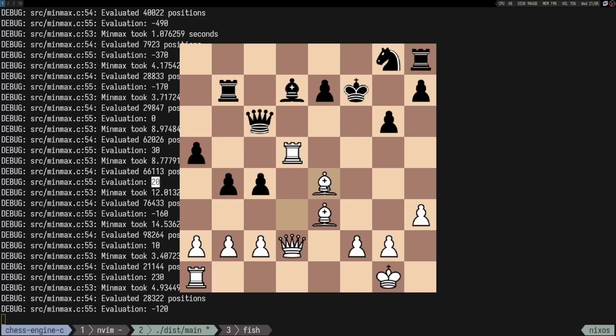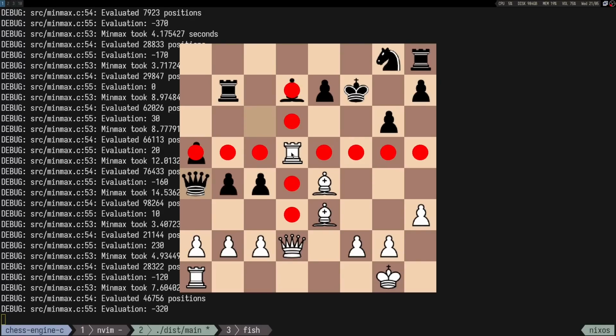Would be cool to have like time-based stuff. Maybe we can add something like iterative deepening, where if you... I mean, this one is too complicated, like what it's gonna take with, I don't know.